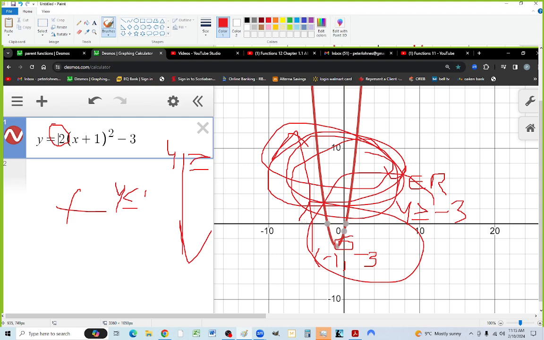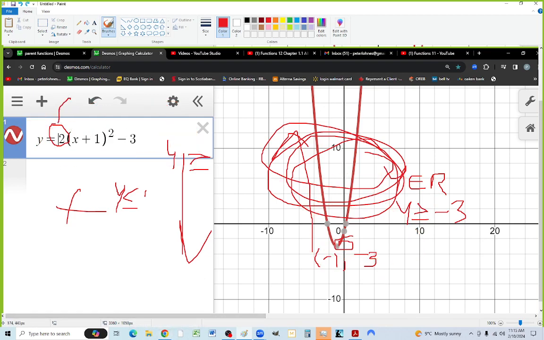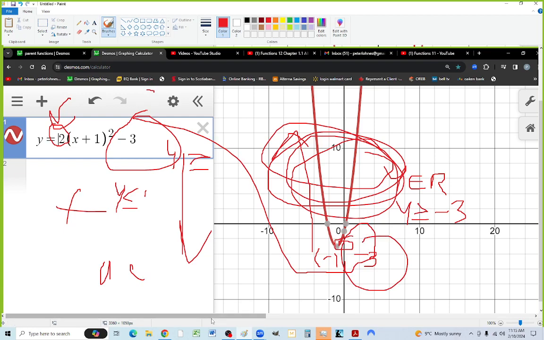So let me ask you something. Now that we have a technique for parabolas, if we can't graph it, but they give it to us in this format, we can determine the range, can't we? Because we know if it's a negative number, it's going to be smaller than, and we know that this is the y value of the vertex. And that's all that matters for range.